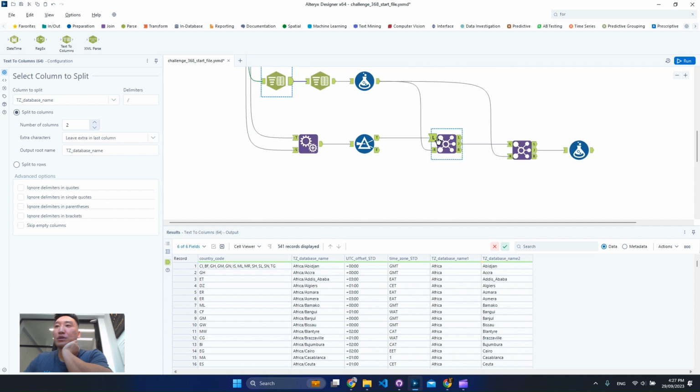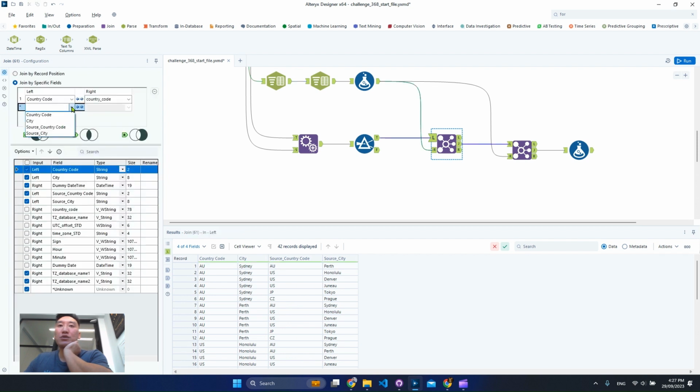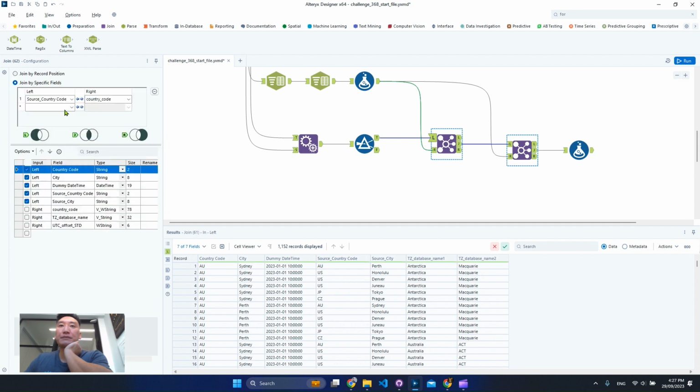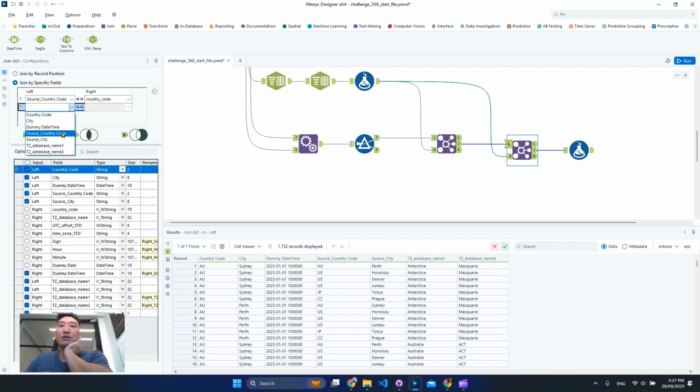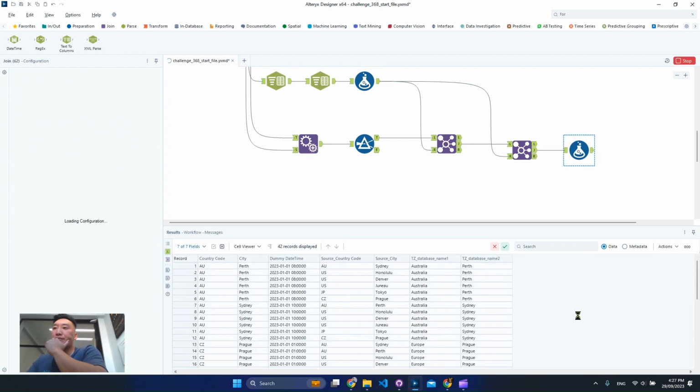So on the first join, we don't just join on the country code. We need to join on the city name as well. First join is from a city text column. That's a second text column, I think. Then this should be the source city. Source city, we need to join on the country name. Let's see. I probably should drop some of the columns first.